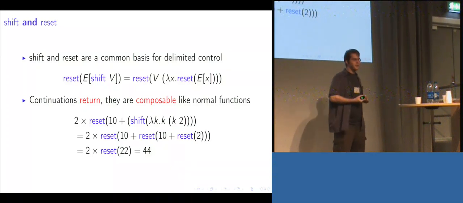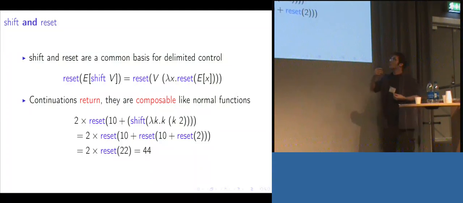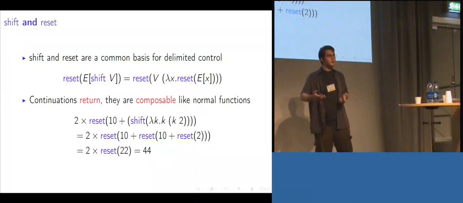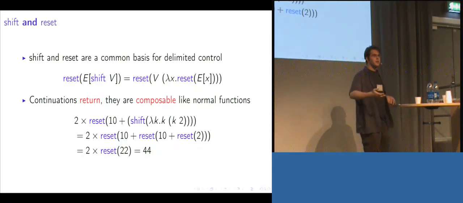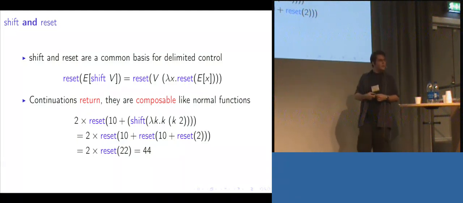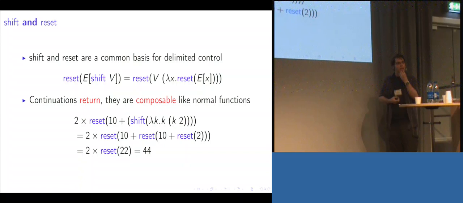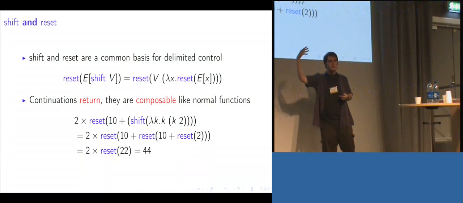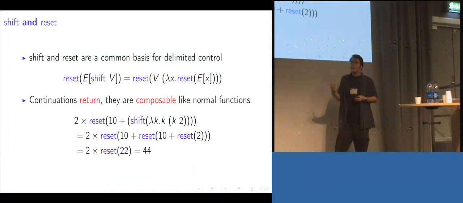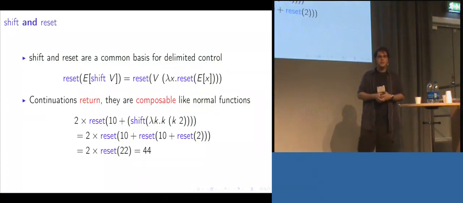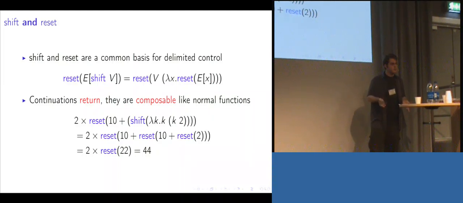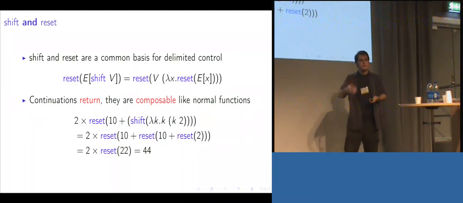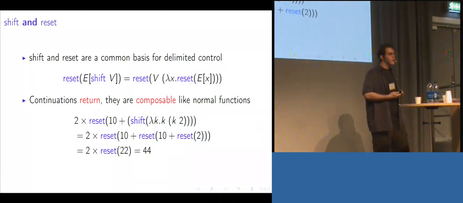So how can we think about this? Well, so one of the basic ways to describe delimited control is through some operators, and a typical choice would be using something like shift and reset. And so what's the difference between shift and reset and the scheme control operator called CC? Well, the shift operation is bounded by the nearest reset in our program, so it adds a scope to how far it actually goes. And the continuation that it hands us will return. It'll actually return a value so that we can take it and do something else interesting with it. And so in particular, they compose like functions normally do. And so we can take a continuation and call it several times, get the result 7 times. So it's a more flexible abstraction over our contexts.